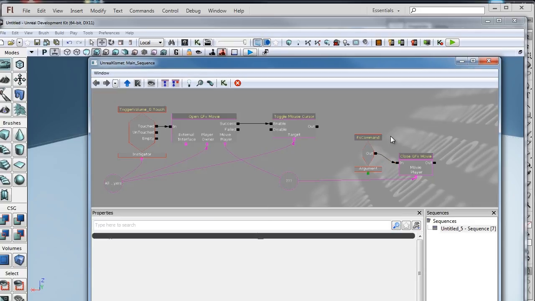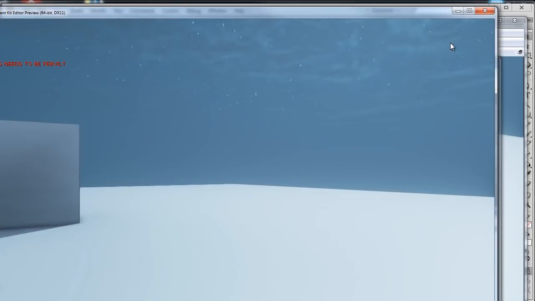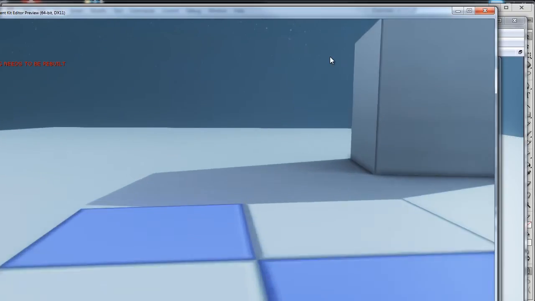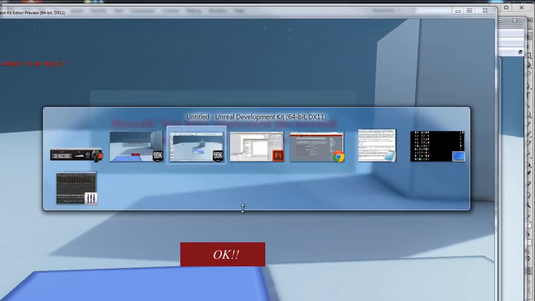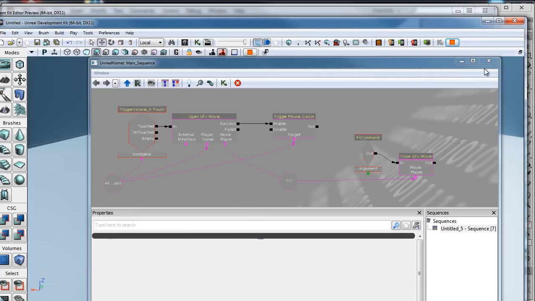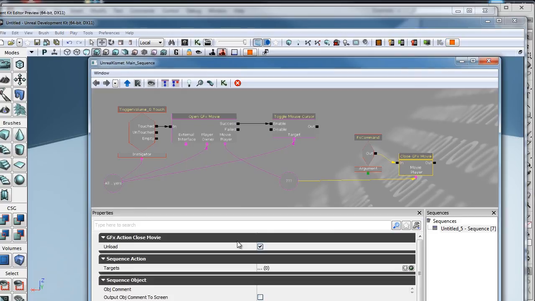And we'll see what happens when I click the button, if anything. Nothing yet. Unload. Targets.